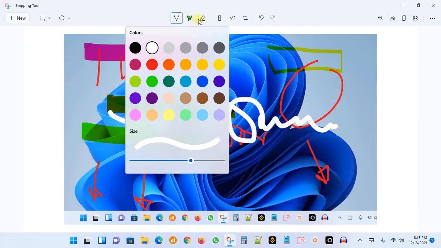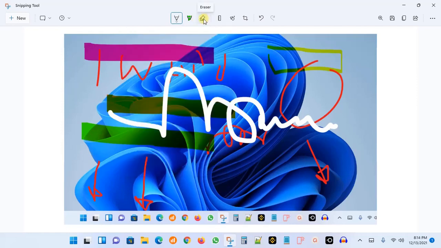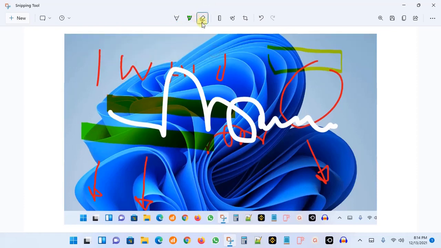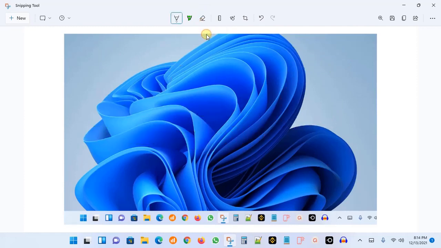So after doing all that, and if you made a mistake, you have an eraser or a rubber that can help you erase some. For example, if you call for an eraser, you can erase everything that you've just added to a picture in just a blink with one option.